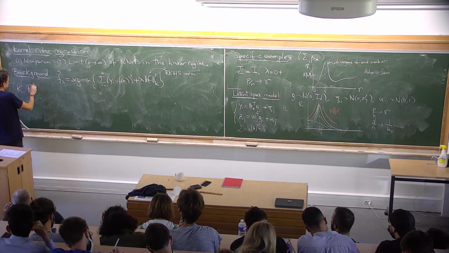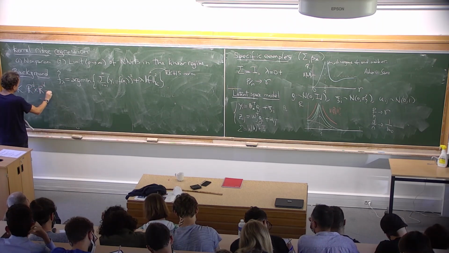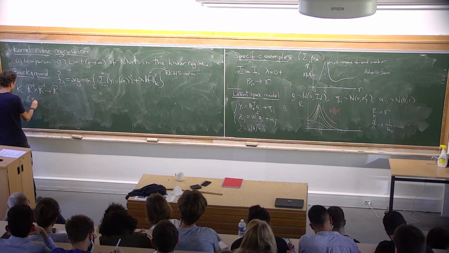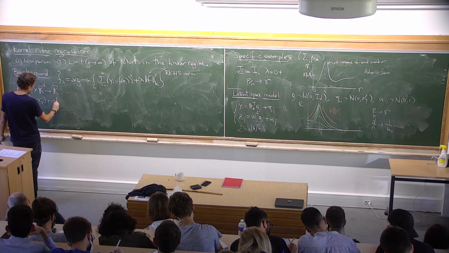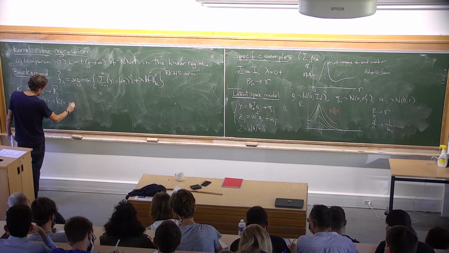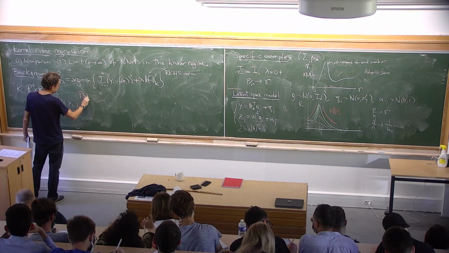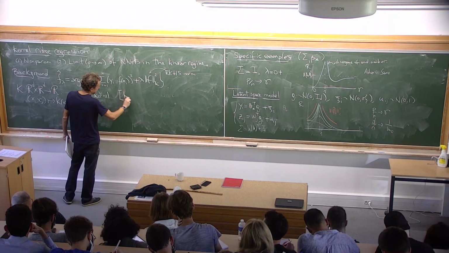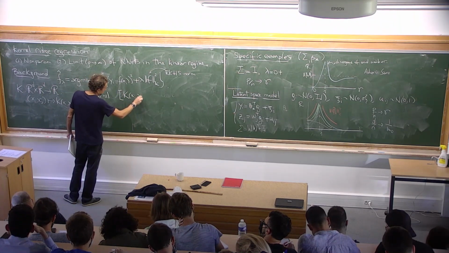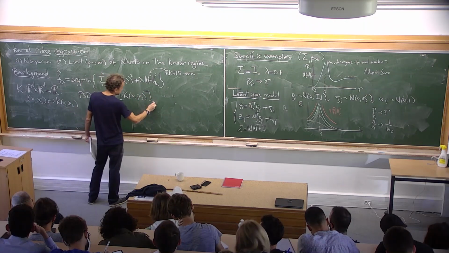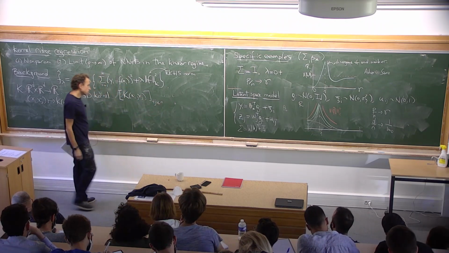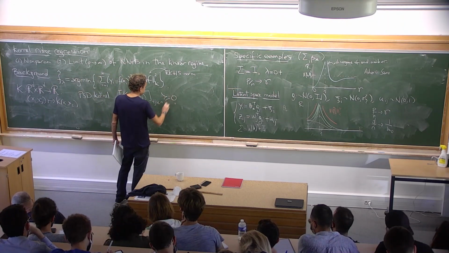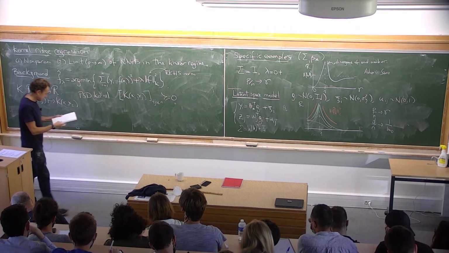For me, this will be a function from R^d times R^d to R. It takes a pair x1, x2, and spits out a number K(x1, x2). And this must be a PSD kernel. What does this mean? It means that if I take any set of points x1 to xn, and I look at this matrix, which is an n by n matrix, this must be PSD. This is what it means that the kernel is PSD.